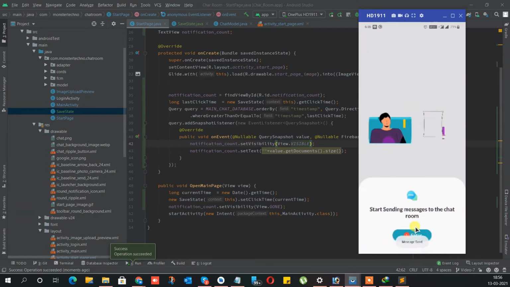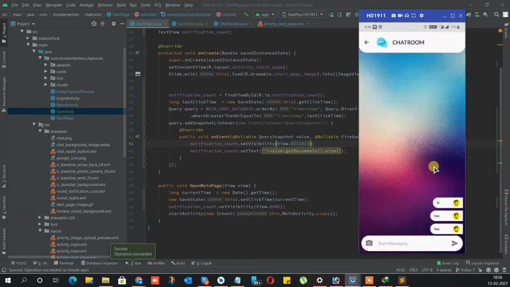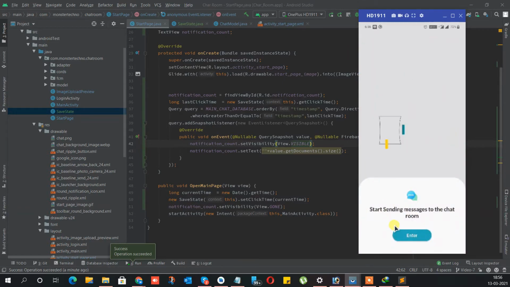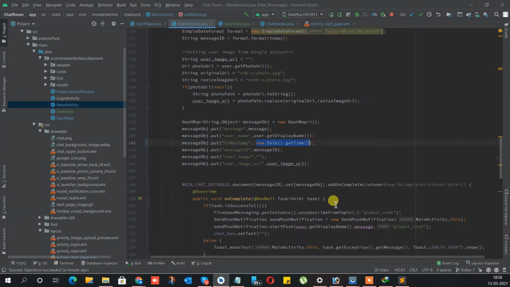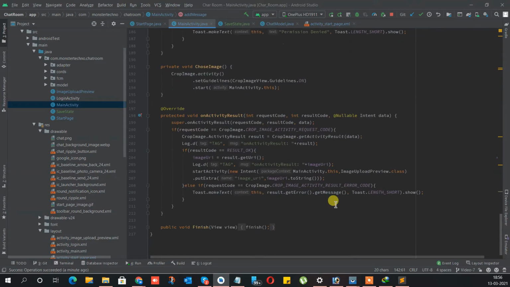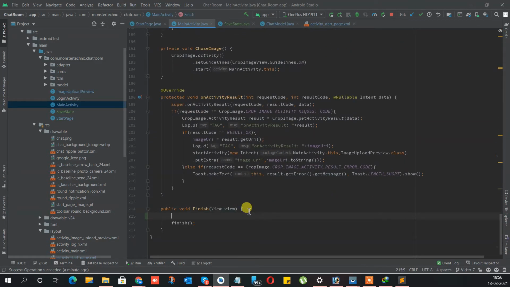But you know what? I'm already there. I send the message, I'm in here. So why is it changed there? Because it doesn't know the time. It's having the time from before. So the same thing we have to do in the back button of the main chat app. Here, whenever we click on back, it should get the current time and store it in the set click time.